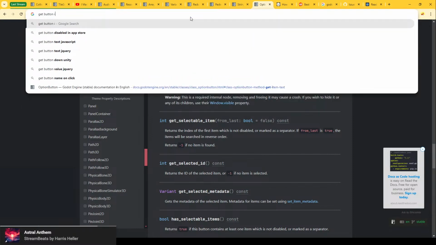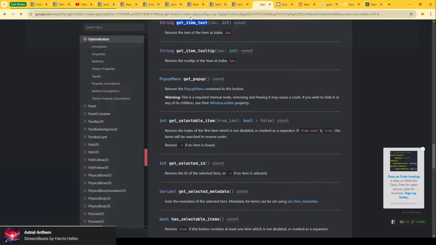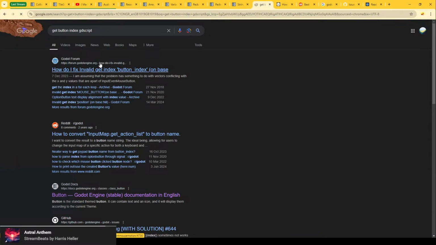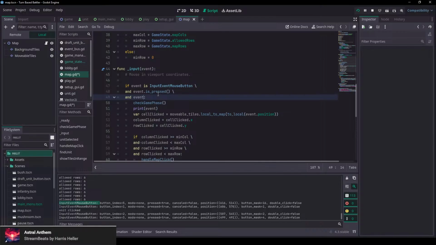Get button index GDScript. Get mouse button index. Input event mouse button. Is that what we're looking at? Input event mouse button, yes.